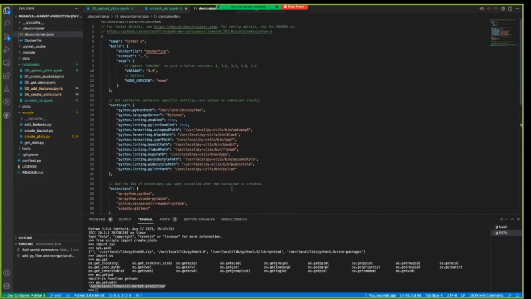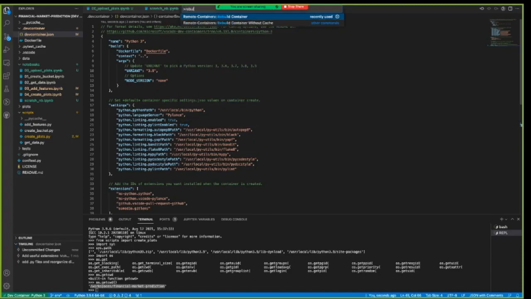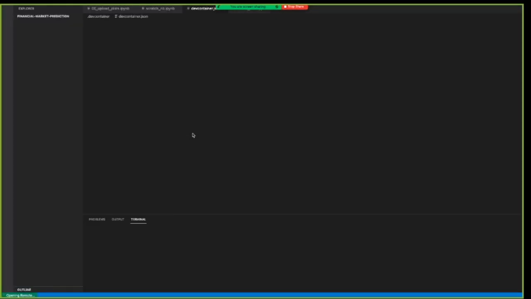So now what we should do for this change to take effect is to rebuild the container because we've modified its config. So save this file, and then do you remember how to rebuild a container? Yep. I allow VS Code to do it for me. Yep. Well done.